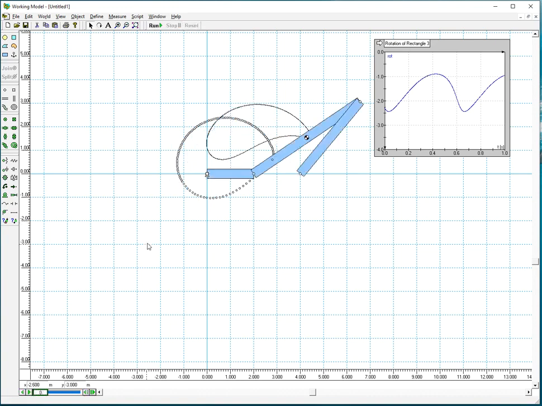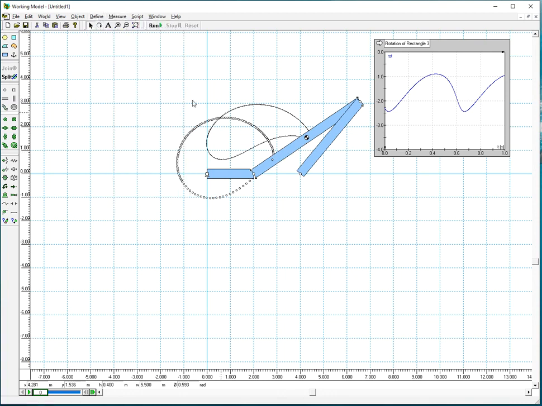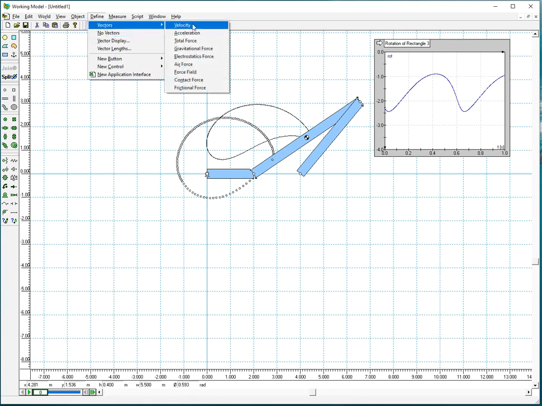All right. So anything else would be for you to research in the menu. For example, I clicked on this body, I can define a vector, the velocity, and it will be the velocity of the center of mass, or maybe acceleration.